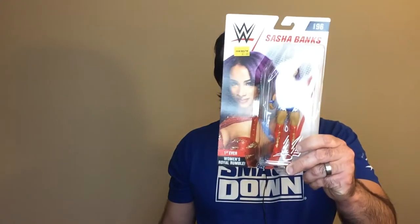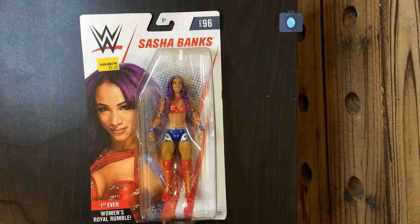Today we're going to take a look at the Sasha Banks action figure, Series 96. Got it for $5. So, pretty good looking figure from the package. We're actually going to pop it open and check it out.